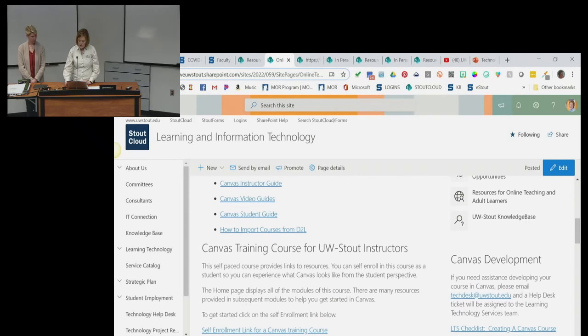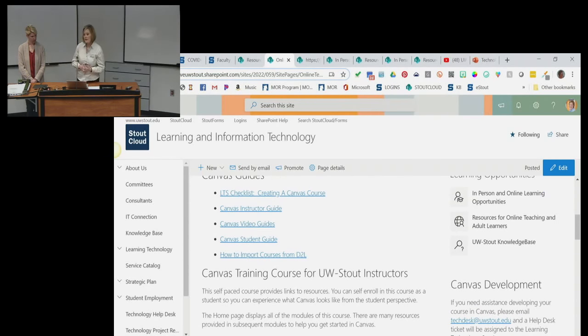We also want to make sure that we're providing support. As usual, we have our help desk. You can send an email to our help desk. You can also call. That also includes now support for LTS. So if you need Katie, Mike, Lexi, Ed, or Nick's assistance, we really want to stress that we need you to put in a ticket, because then we have someone making sure that it gets assigned to the correct person.